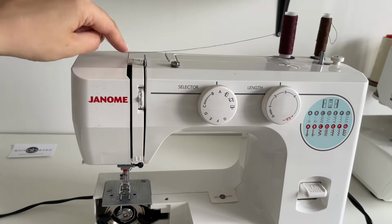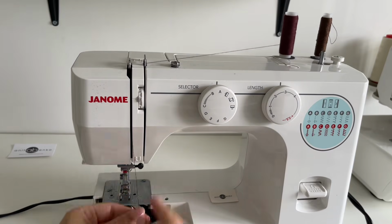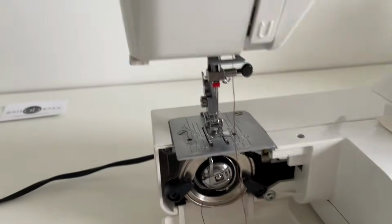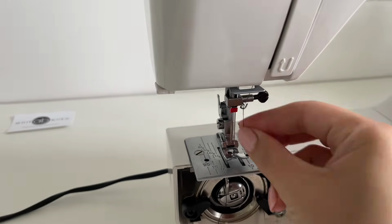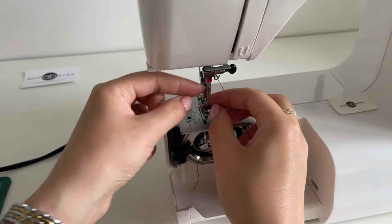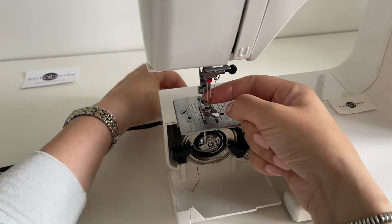First I will thread this spool like that. I'm following the instructions on my sewing machine, and I'm threading this spool on the right side first. So you can see I have put on that hook and on that hook my thread. So I have put on both hooks that thread, and I'll be adding this thread on the right side of the needle like that. So you can see it's on the right side there.